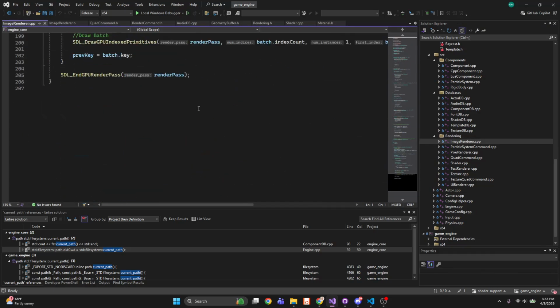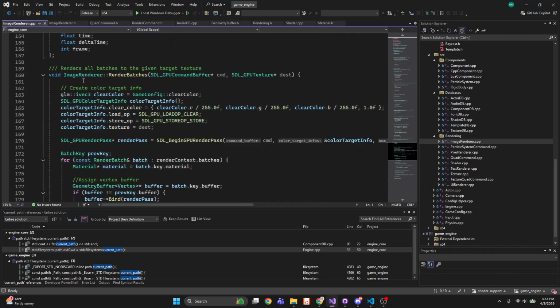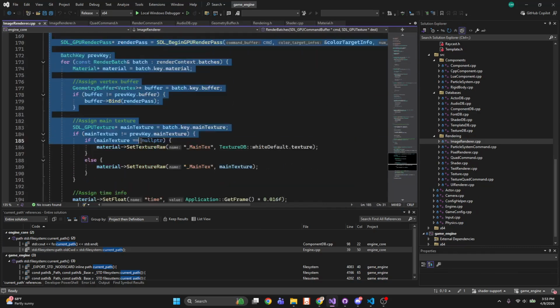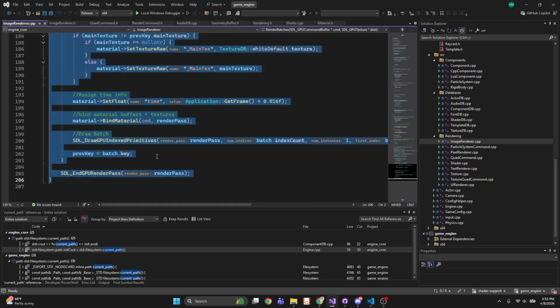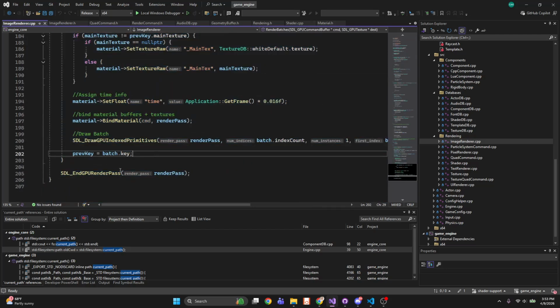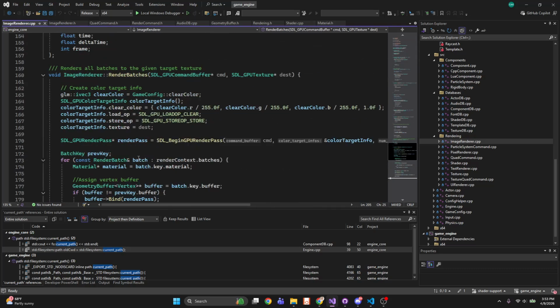There's a lot going on here, but here's where it actually goes through and performs the operations using a render pass. I have dedicated renderers for the image, for the UI, for the text, and for the pixels. All of those look a little bit different from one another. But in the end, I ended up getting it to work.